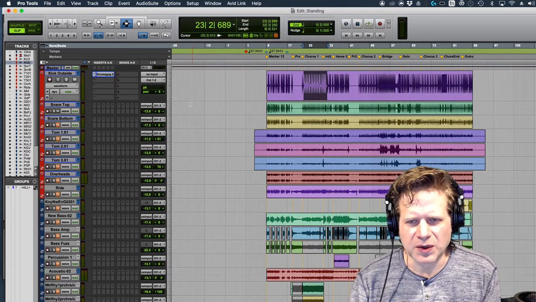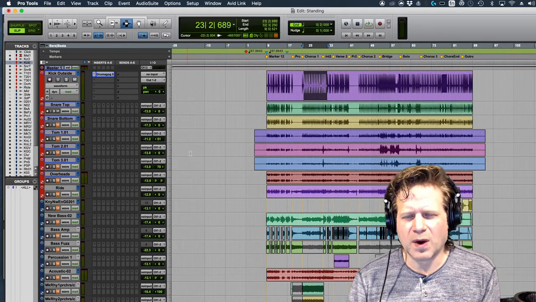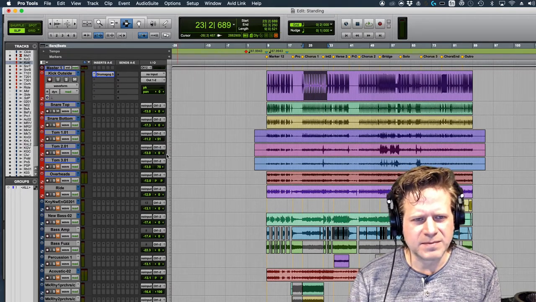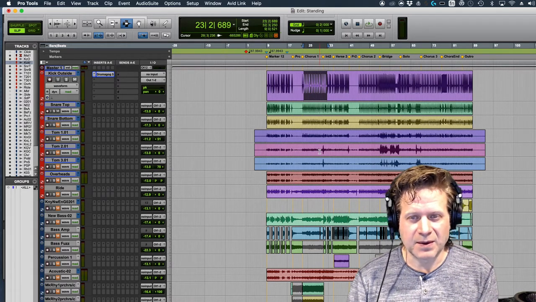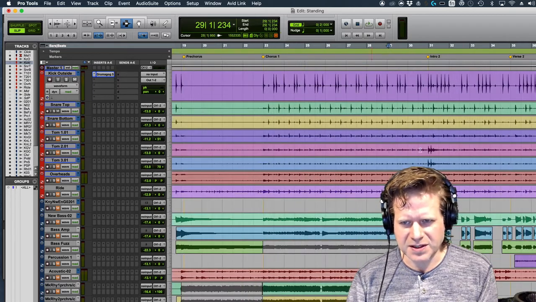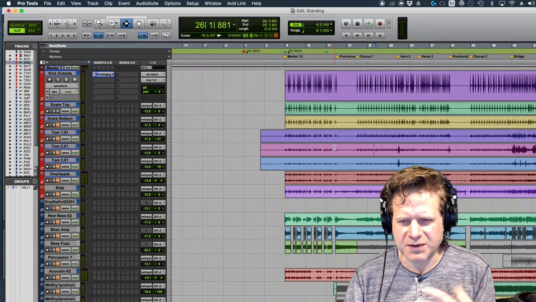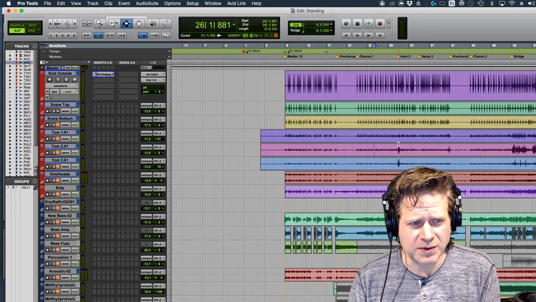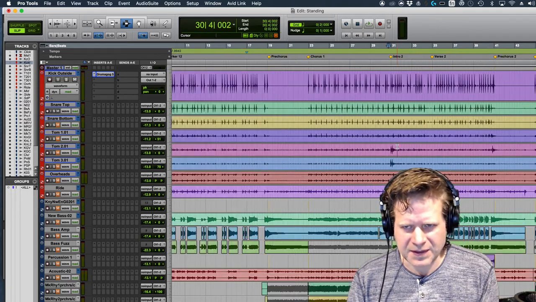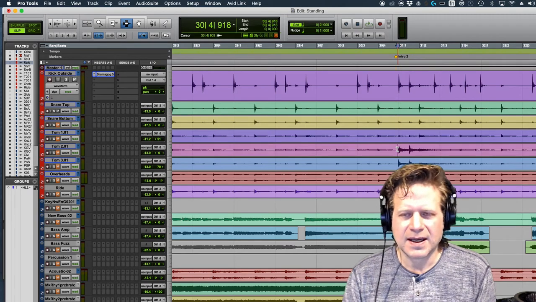Now, another thing that I do is, back in the old days, when everything was on analog, you'd wind up gating the toms. In a digital audio workstation, it's easier to just edit the toms that way. Because if you look at it, you can see there's a tom hit here, but there's also a lot of crap going on. And we have a lot of tracks. The more stuff you can get rid of, the better. And it will clean up your drums significantly if you're able to mute and edit that attack at the tom hits in the song.